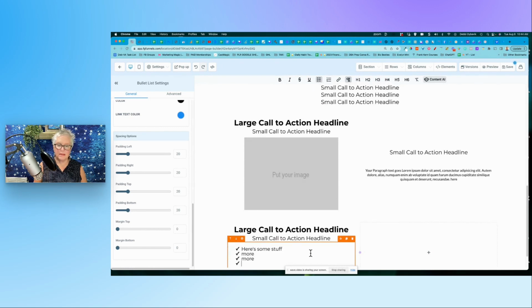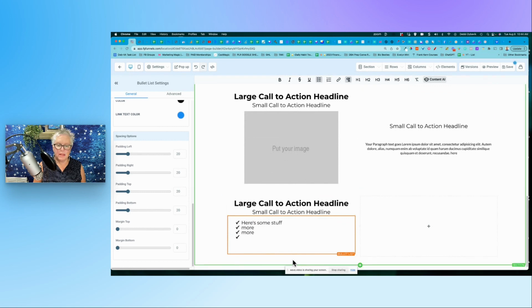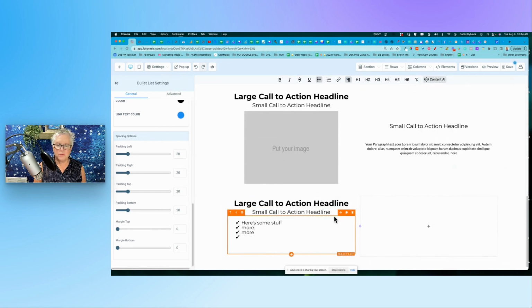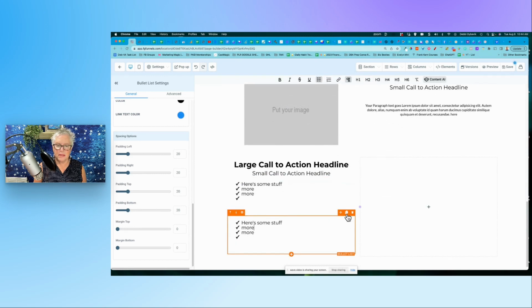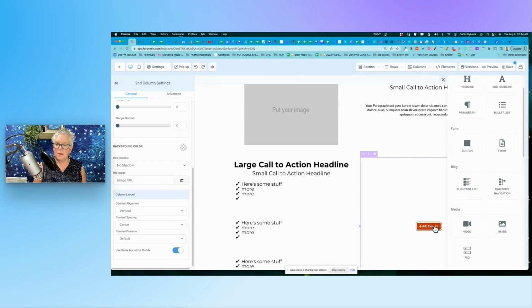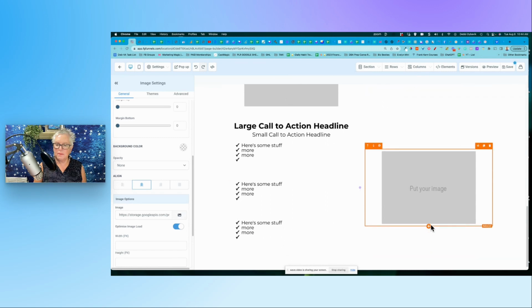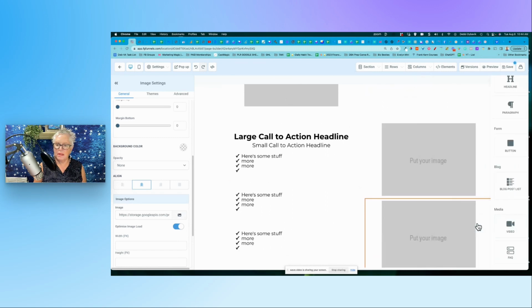Okay, I'll just add that. And then it looked like she added another one, or we could just duplicate this once you get it set the right way. We'll just duplicate this again. Okay, and now on this side, I always kind of like to have some text, but we will just add an image, and then I'm going to add one more image.